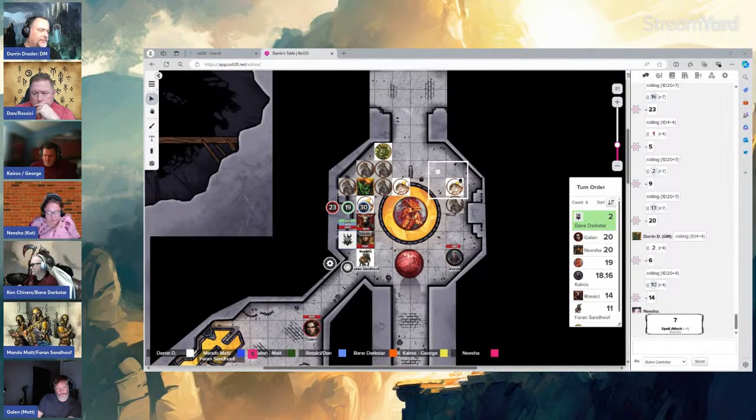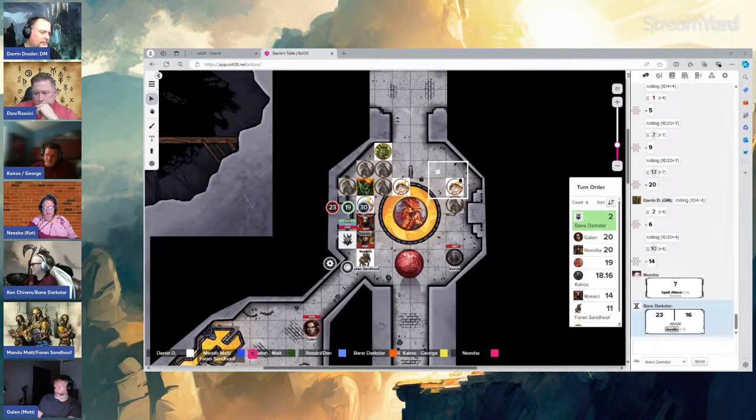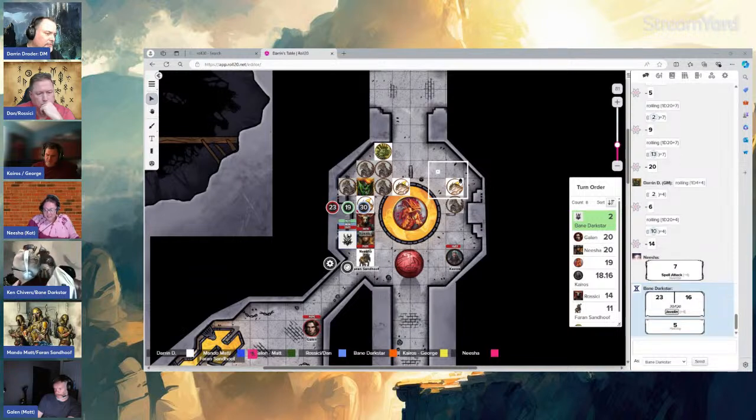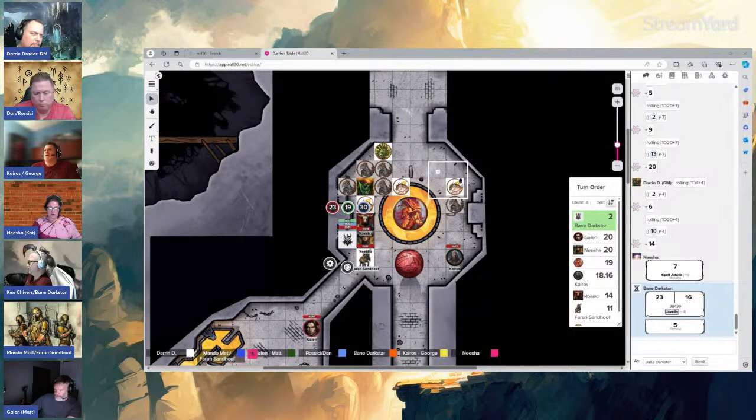Let's see. So where is that? There it is. So I'm attacking him with that. Nice. That's a hit. Decent hit there. Let's hope for some damage. Not bad. It's not adding my charisma. You did your strength. Yeah. Rolling 1d6 plus 2 strength.